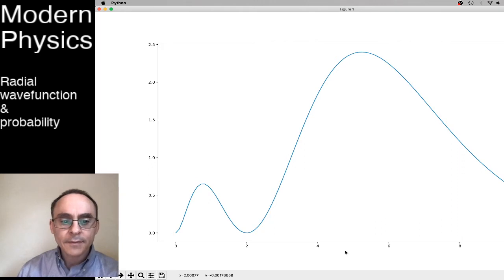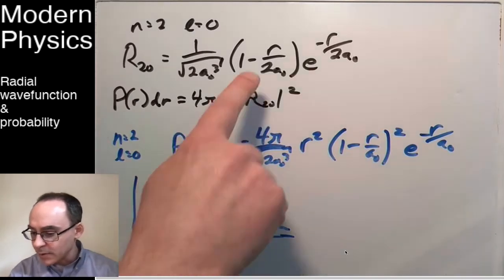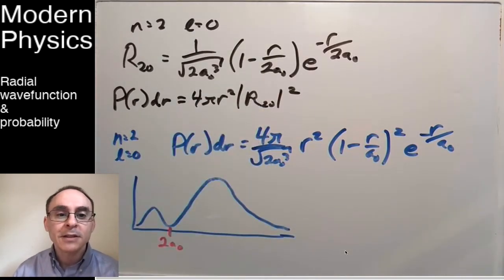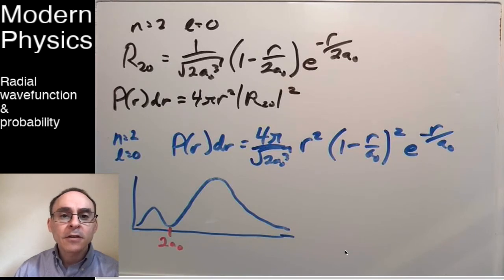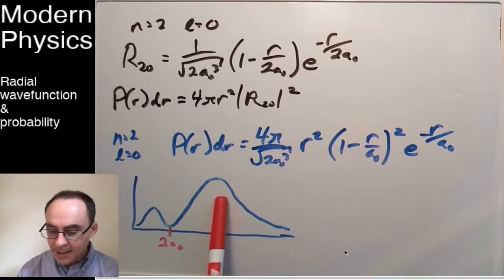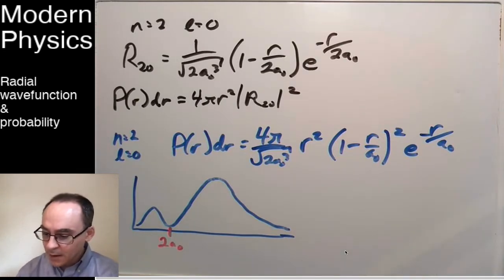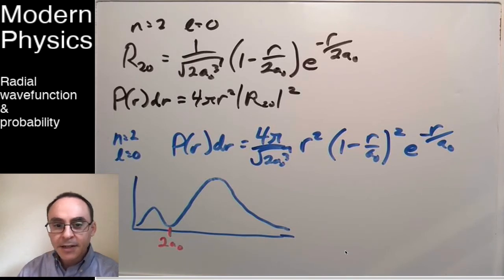Another thing I wanted to mention is that we can ask some different questions about probability. As before, we can do expectation values, or we can ask a slightly different question. We already did one question, which was where this 0 was. We just looked at the wave function and figured out where it was 0. That was really straightforward. Another almost as straightforward thing is we can look at this probability function and ask where the peaks are. We can see that it's got 2 peaks, but what are the actual radius values for them? That's actually not too difficult to find.